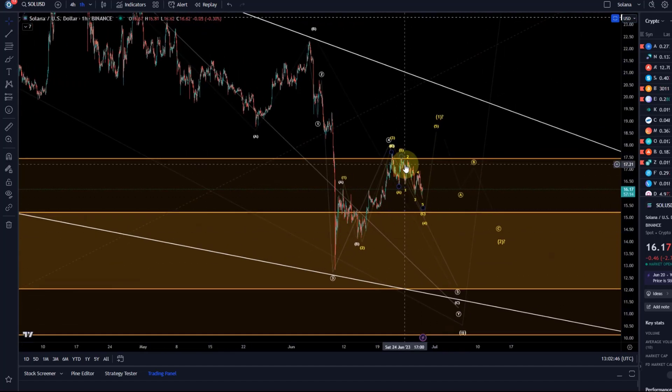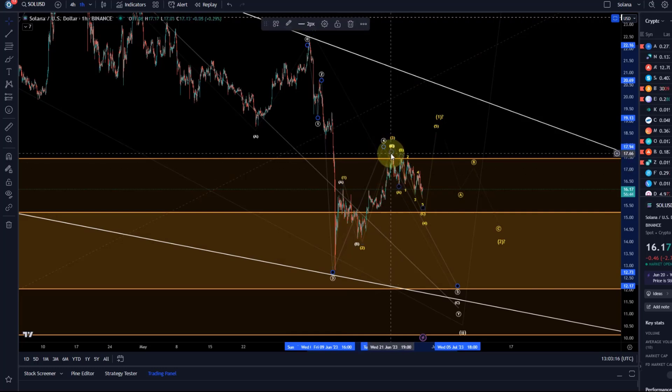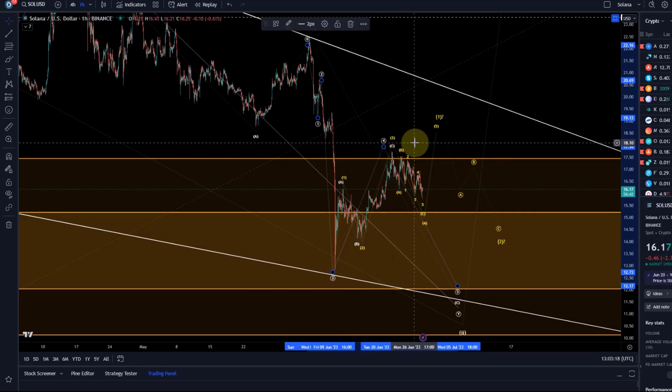However, if it leaves it like that and comes down further, and we only have a three-wave top, another low is likely going to happen. As long as we only see a three-wave top, another low has to be the preferred scenario because it can easily be counted as an ABC correction. The only thing that might make me potentially more bullish is that what we've counted as wave four is a little bit stronger than would normally be ideal.